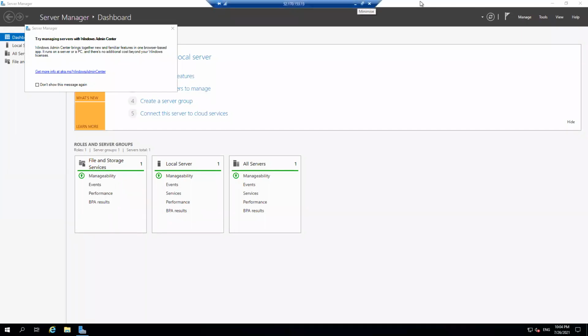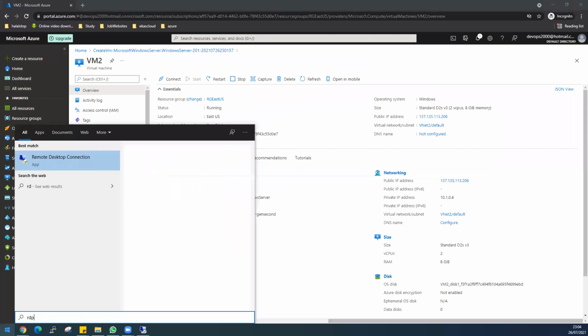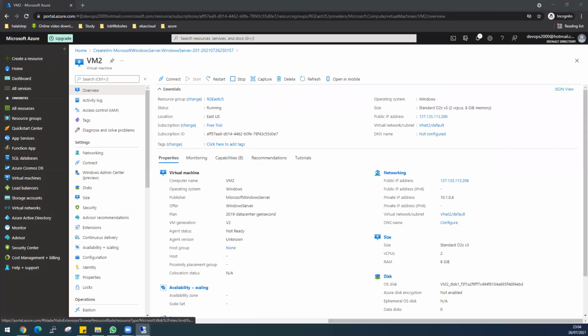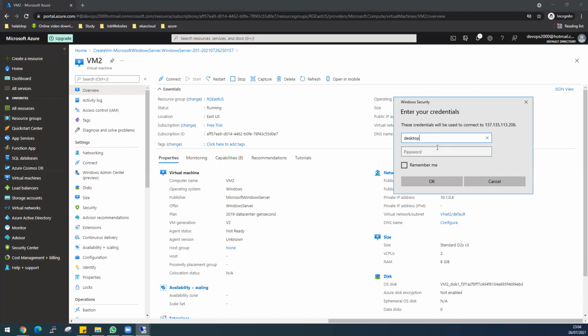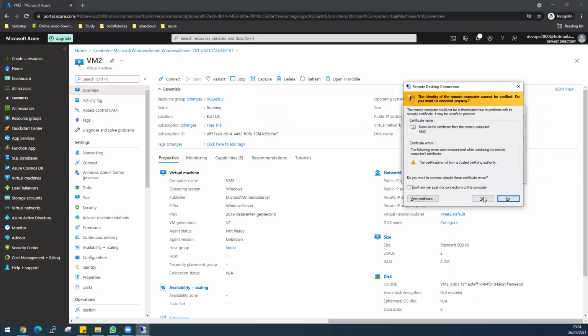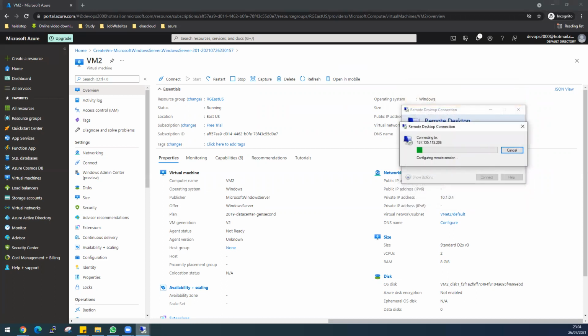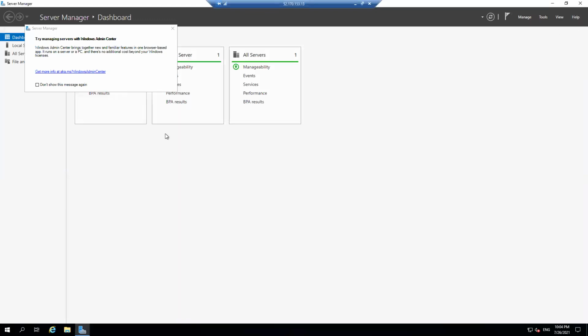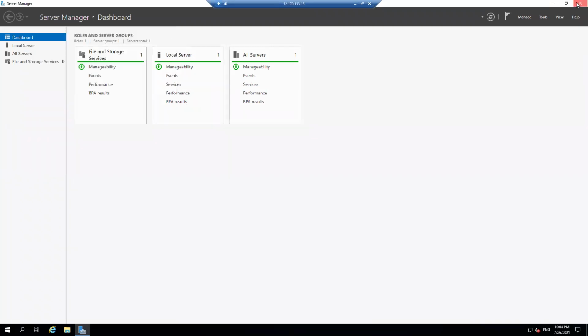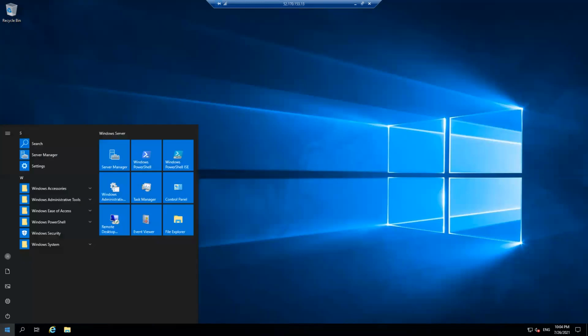If I go back into my main Windows machine, RDP, you can use VirtualBox, it's up to you, but I just use my own machine to log into these VMs. So, desktop. It should take a few seconds to log in. Okay, now let's go here. We don't need this, we're not using it as a server, we're just using it as a test machine. Let's close this one down. Now let's open command prompt.